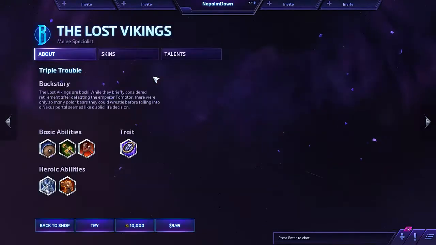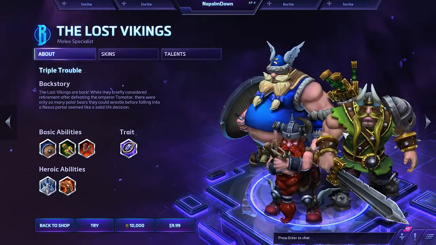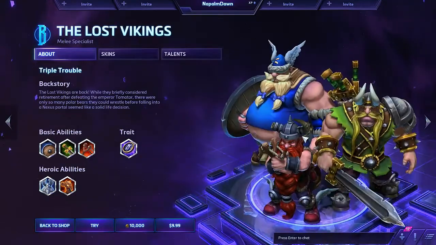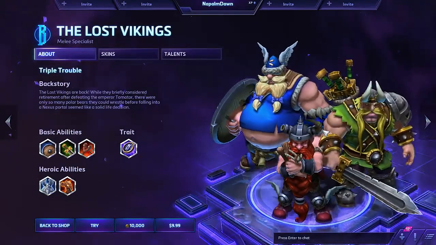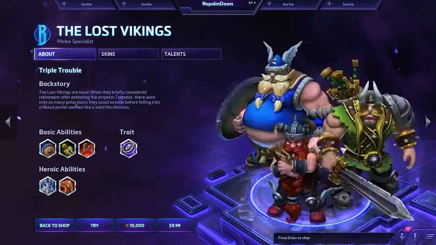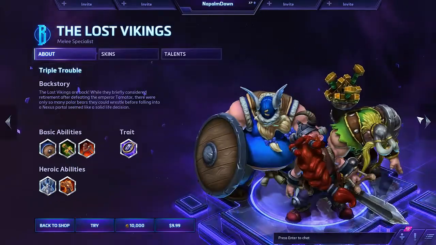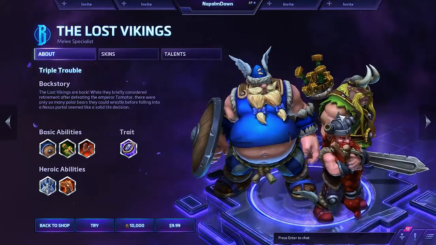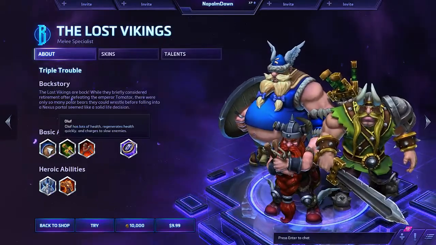So let's take a look at Lost Vikings. These guys essentially split up into 3, and you sort of have to micromanage all 3 of them over here. And there's their dizzy animation. Makes them look like they've had a long night at the tavern.